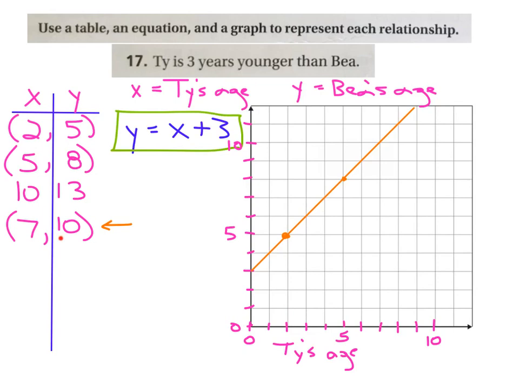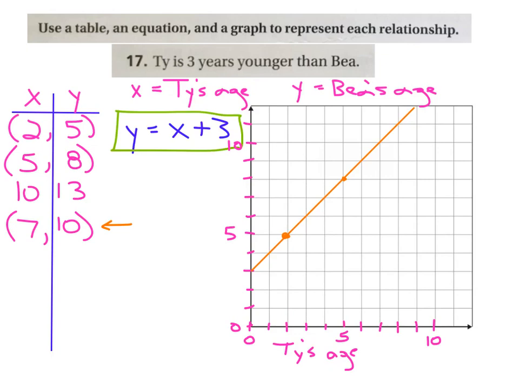What I mean by this is this. Now if we go over here and we do 7 comma 10. We go over to 7, up to 10, and we see that that truly is the right line that represents it, because another point, 7 comma 10, is also on it the way that we need it to be if it was true.